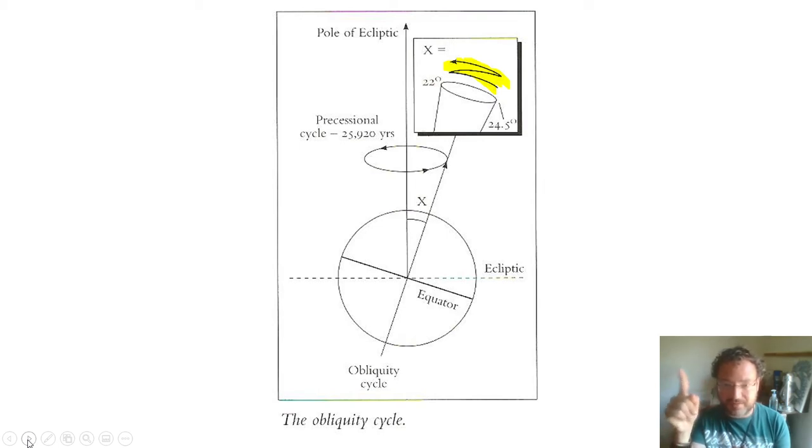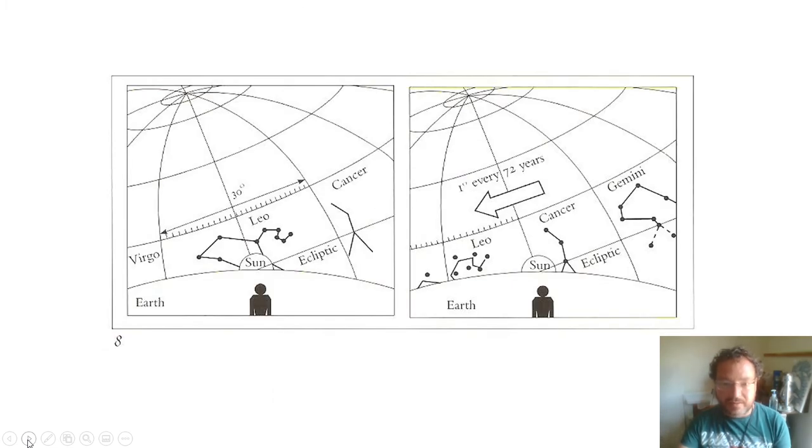It in fact describes a circle in the heavens, and it takes 25,920 years to describe that full circle. This is called the cycle of precession. I'll explain why in a second. But what it means is that the background stars are slowly shifting over time. Now, the way to explain it was called the precession of the equinoxes when it was discovered in ancient Greece, I think it was about 200 BC, by someone called Hipparchus.